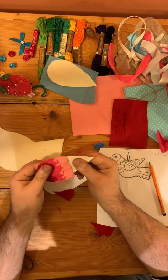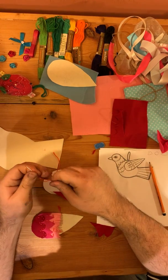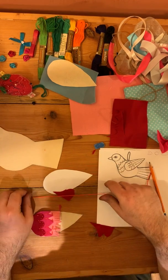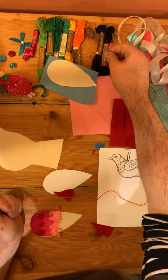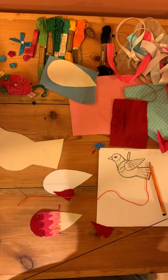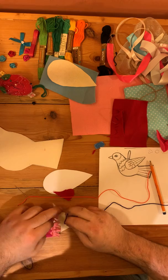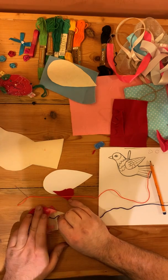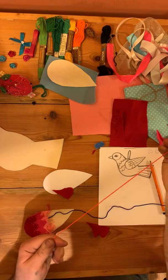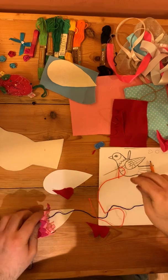Now there you go. If I want, I can perhaps do some more stitches here along here to create the wing, and maybe some navy might be nice, where I could have some long pieces of navy thread, and I'll just put back my fringe like so, and I can use my orange thread to stitch the blue thread down. So I'll show you what I mean by that.